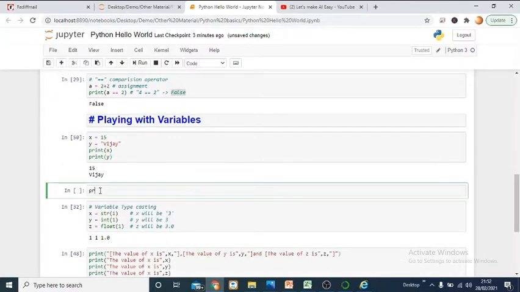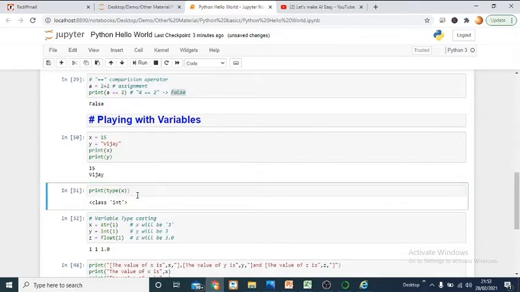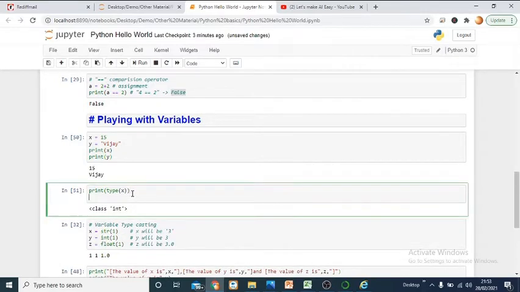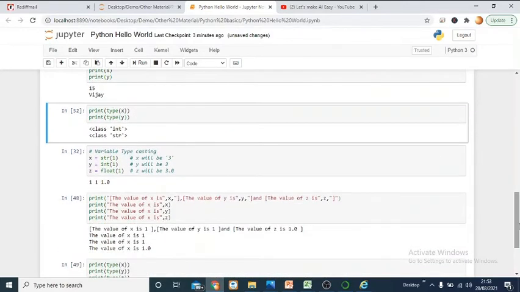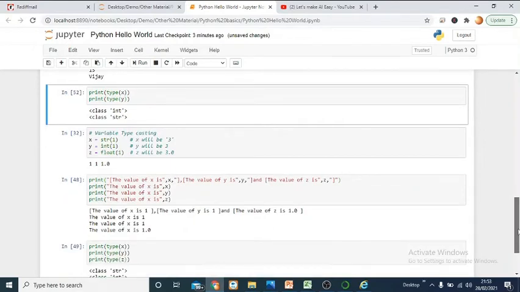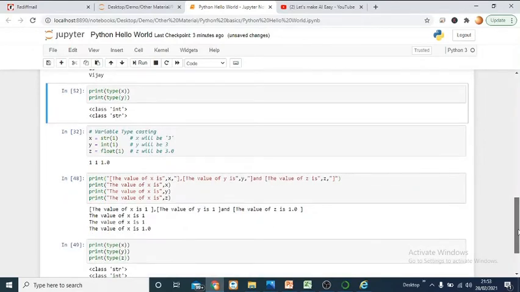Now let's try to print their type. So print, and to know the type of variable, like what type it is, you just have to type like this, print type x, and you can see x is of integer type. Similarly, if you want to check what is the type of y, whether it has been identified correctly or not, just type y, and you can see that x has been created as an integer type, however y has been created as string type. So Python has that inbuilt capability by which it automatically identifies what is the type of variable, whether it is integer or whether it is a string or any other thing.